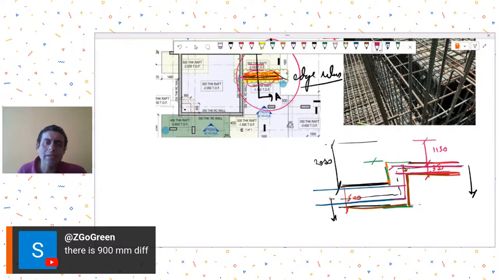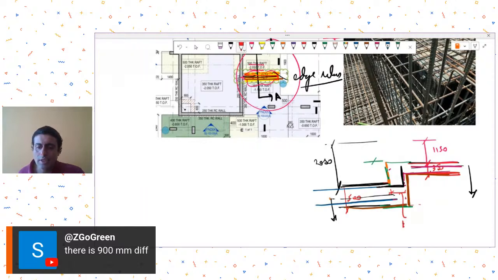If I don't want to go for edge release, and if someone argues that the development length is possible, just try it out and see if this development length can be provided or not. For that, you need to see how much length is required, because you took the name of the American code.